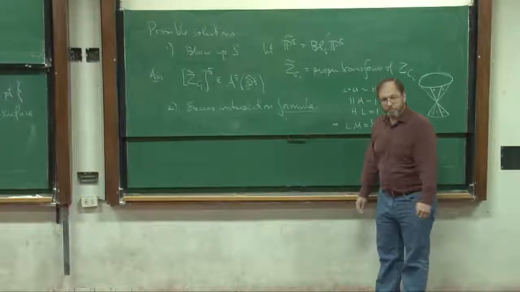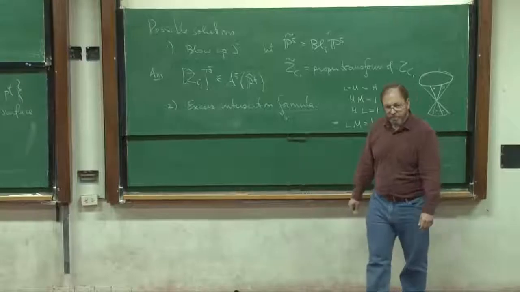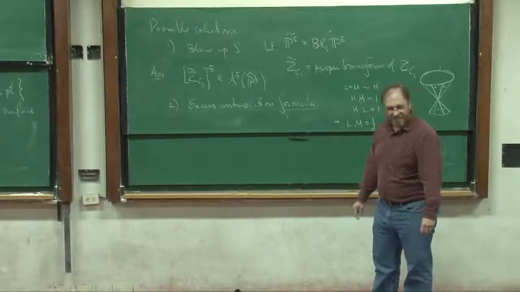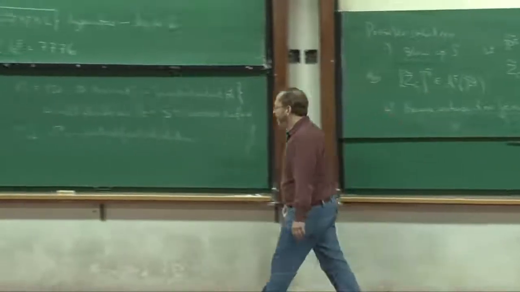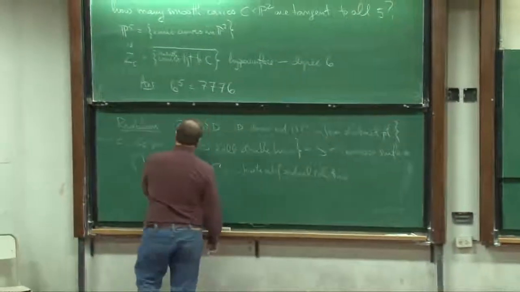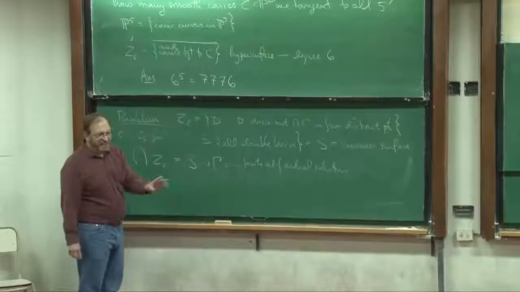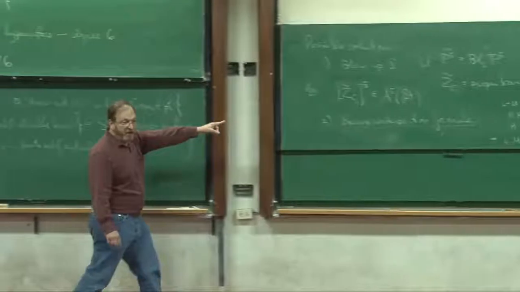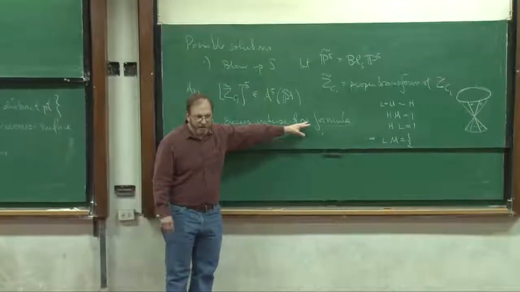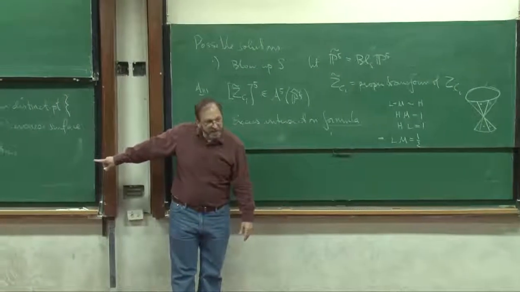But still, neither of these questions will answer your question, because the moving line answer is obvious. We can move the 5% in general position, and then we get 7,776, which is the wrong answer. So, no, that's true. That's exactly the point. What I'm saying about the excess intersection formula is Fulton actually has a formula that you can apply in this circumstance. It'll tell you.